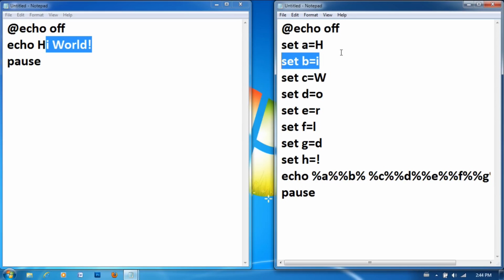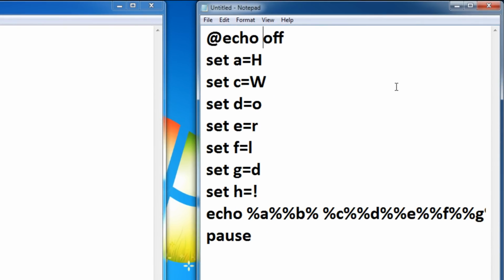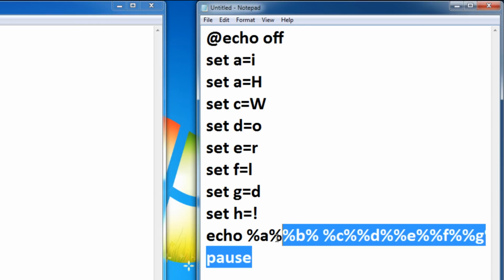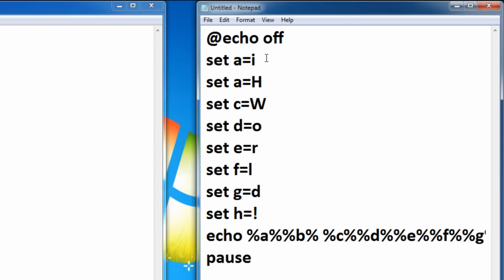So what you could do is move this into different places. And to make it even more difficult, you could set these to be random numbers of all sorts, and then change the echo lines as well to those corresponding numbers. Okay, so let's run this now. Oh, this is supposed to be B.